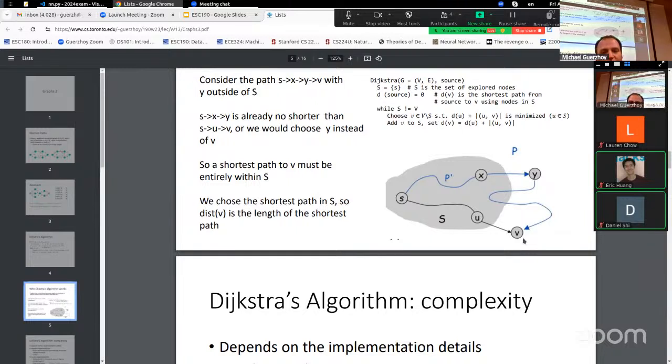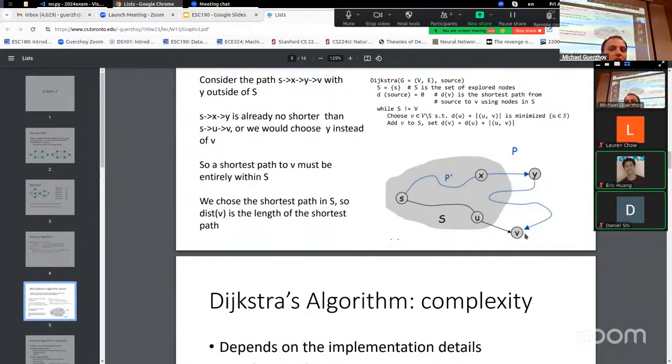So we keep adding nodes, and the way we add them is we find the node such that the distance from S, the source, which is definitely visited, to U, in visited, plus an edge from an already visited node to an unvisited node, is as short as possible. Then the claim, a theorem that we've proven, is that the distance from S to V, meaning the length of the shortest path from S to V, is going to be equal to the path from S to U plus UV.